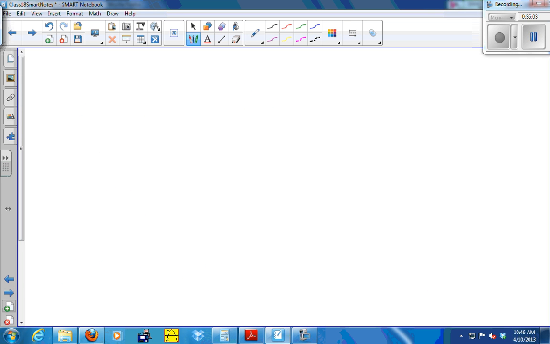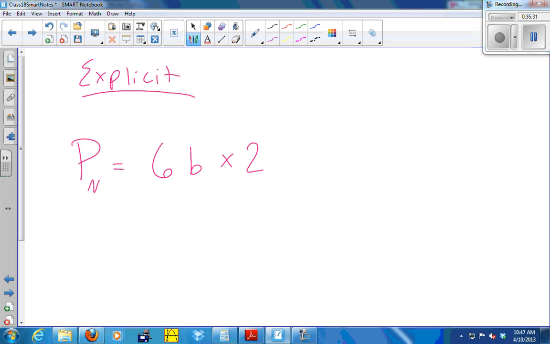So let's summarize what we just said. There are different ways of representing P sub n. These are two explicit formulas that mean the same thing. The first one we came up with said that if n is the number of years that have passed since 2000, then you start with 6 billion and you multiply by 2. The number of times you multiply by 2 depends on how many years have passed. You need the number of sets of 45 years, so we do 2 to the n over 45.